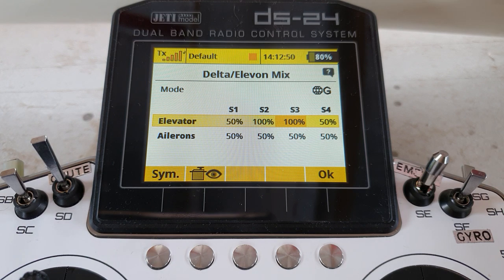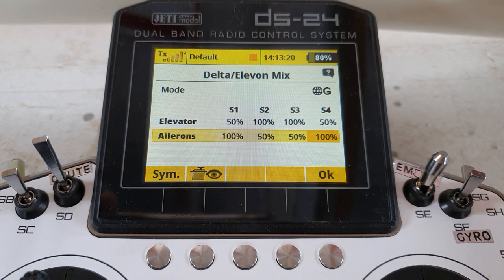Now, if you're dealing with the ailerons, what's going on there? Okay, again, Multiplex instructions, it's sort of flipped around. This time they say the outers are plus or minus 18 and the inners are plus or minus 9. Okay, let's do that. Go into here. Symmetry still switched off, which means I can take that one up to 100, scroll along, take that one up to 100. Let's have a look at the effect.